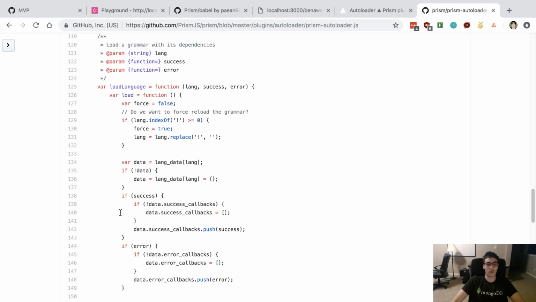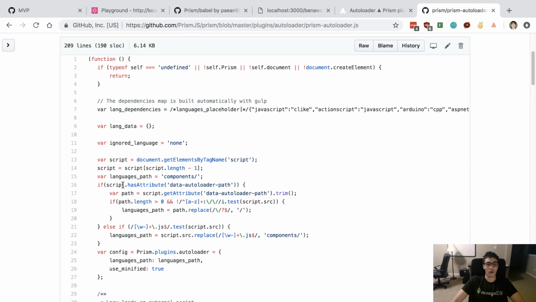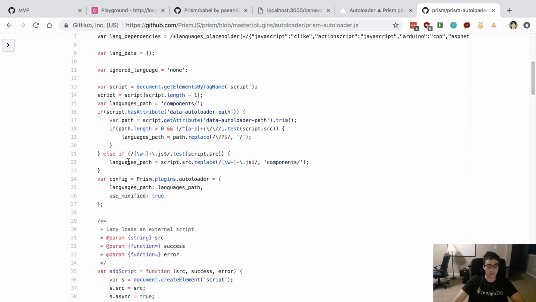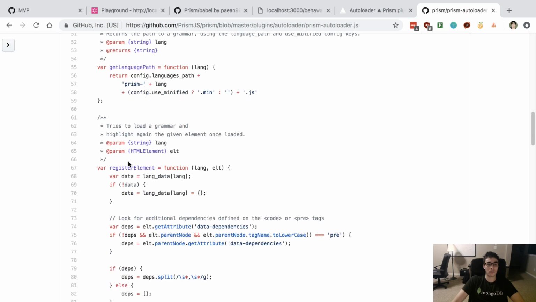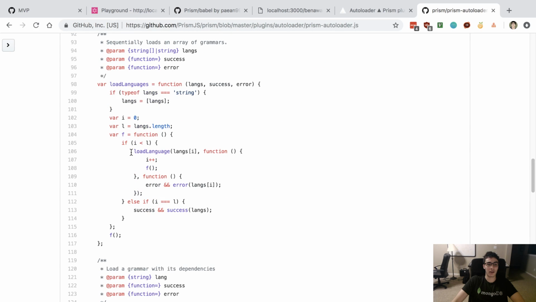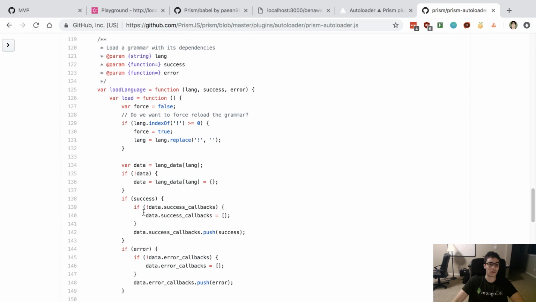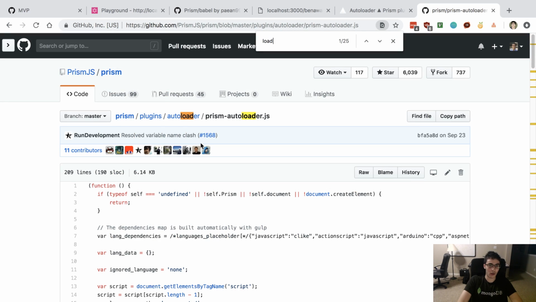All right, so we basically need a map like this. What I'm trying to look for right now is if I can see the place where this actually downloads. All right, load language is the function called.